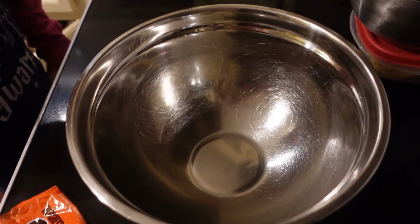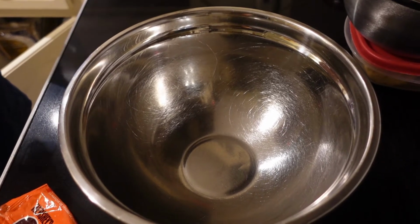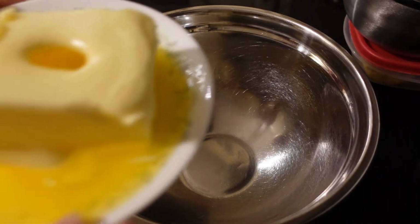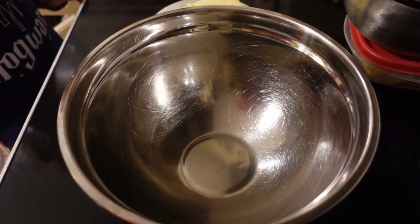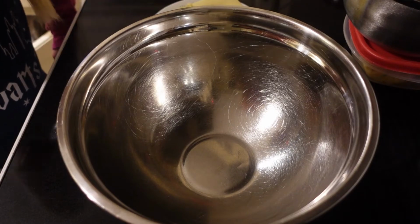So what are we putting in first? The eggs? Oh, no. I melted the butter a little too much. Oops. Okay, just leave it there for one second. I'll see what goes in there first.